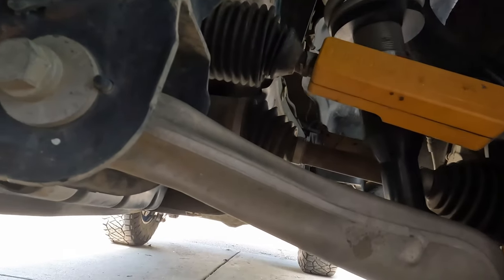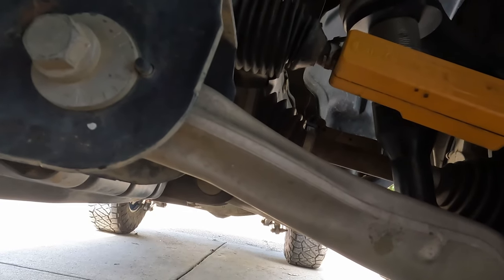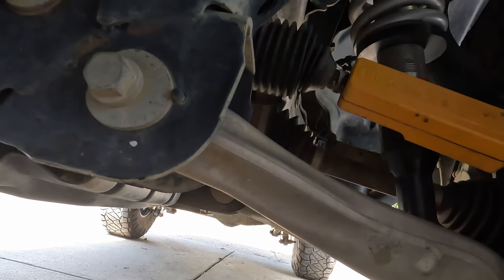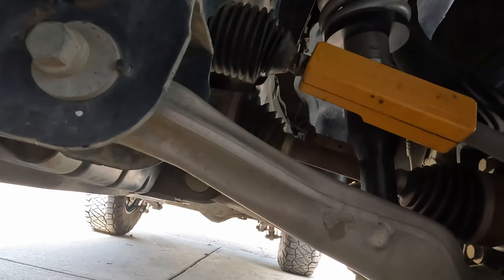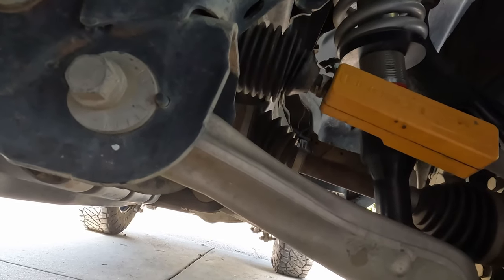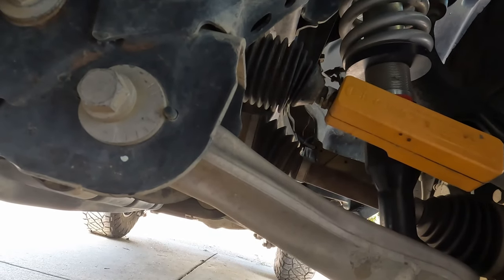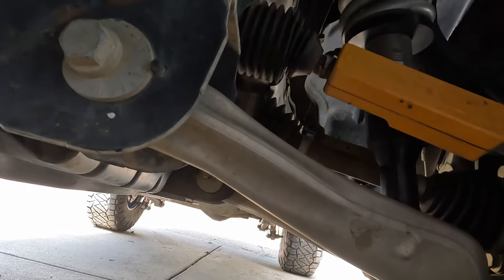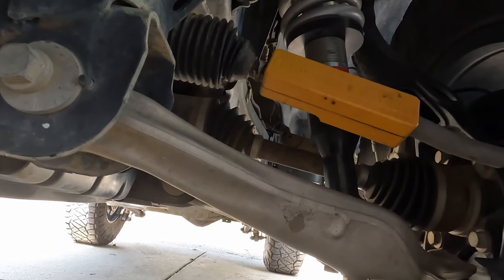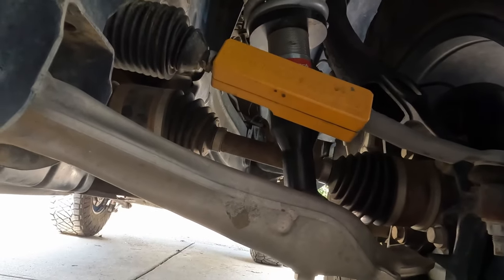You can get upgraded CVs that will also allow for extra play if you have bad angles, but the way I see it is, now that I've got the angles a little bit better, if I were to do upgraded axles, they would be even better than just putting good axles on a bad angle that can handle it. You're still going to put extra stress on it, even though they can handle it, but if you fix the angle first and then put the axles on there, then you're setting it up for better long-term usability of your new axles, or new drive shafts, or whatever you want to call them, CV joints.